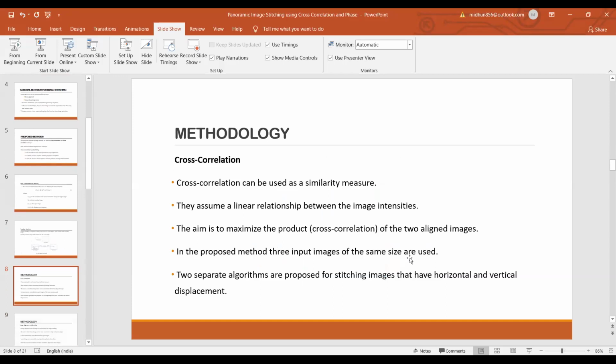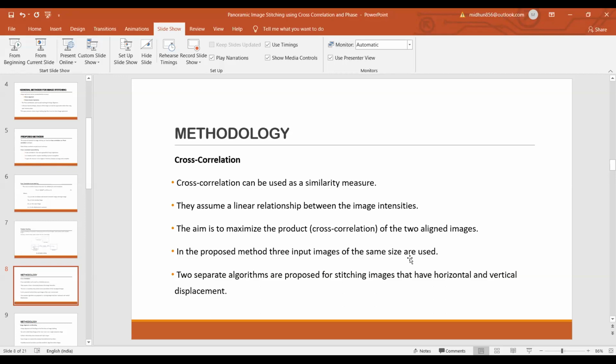The methodology used in cross correlation: it can be used as a similarity measurement. It assumes a linear relationship between the image intensities, that is, images vary only by translation. In our work, we captured each image just by shifting the camera in the X direction or in the Y direction only.